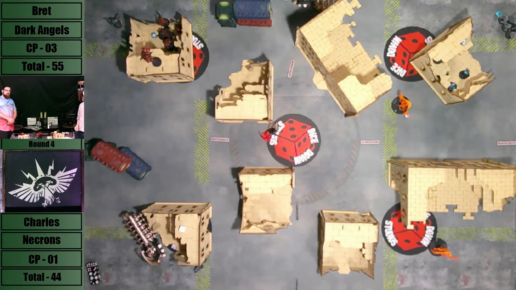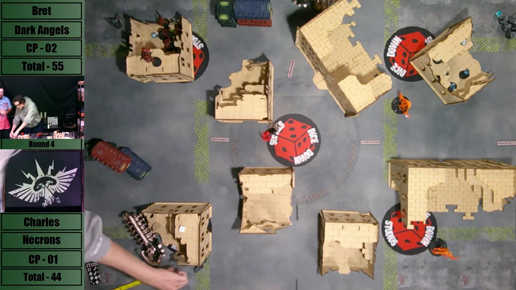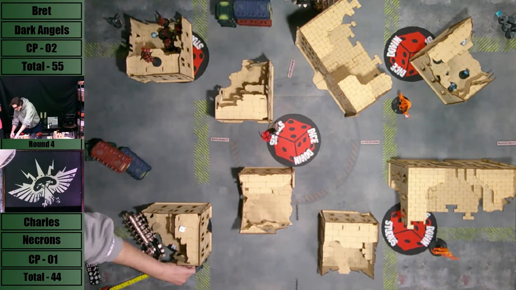So I will advance these assault intercessors. Wait, hold on. No, I need to do those scouts over there. So let's do that first. Got a one, CP it. And do a one. It's awful. Every time. So that didn't get far enough, so he'll be getting four for investigate. Yeah. Oh, that's annoying. Okay.